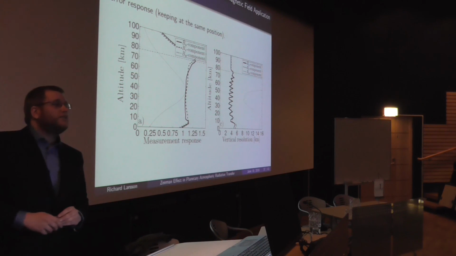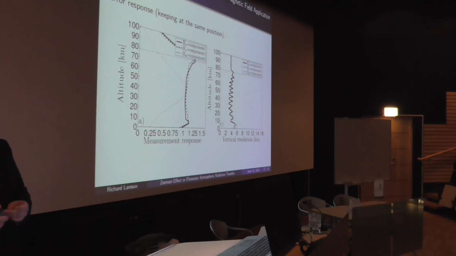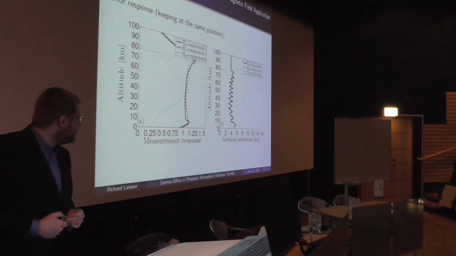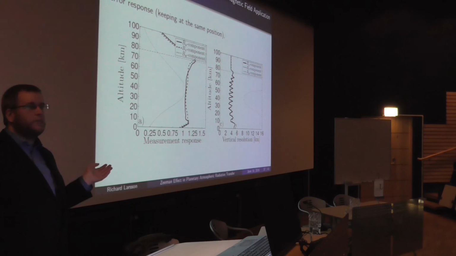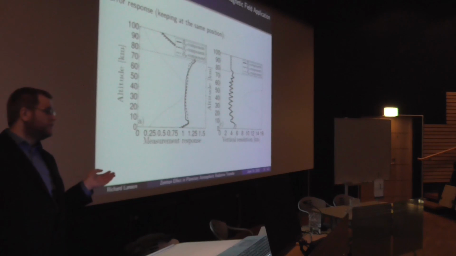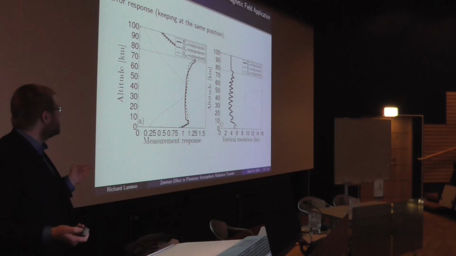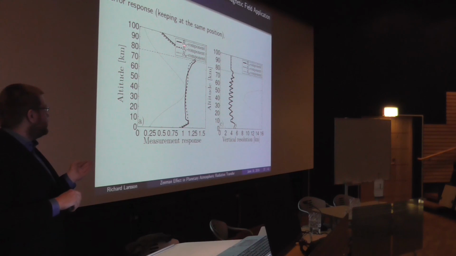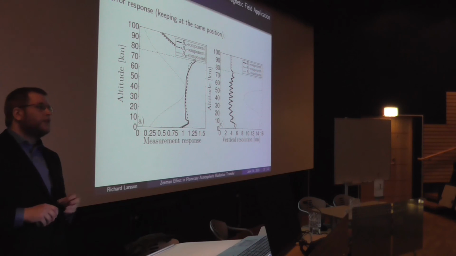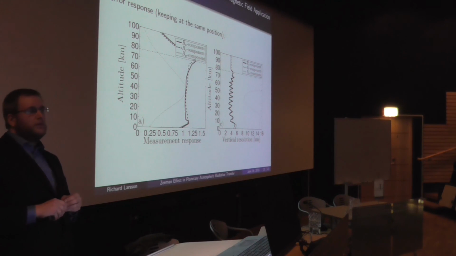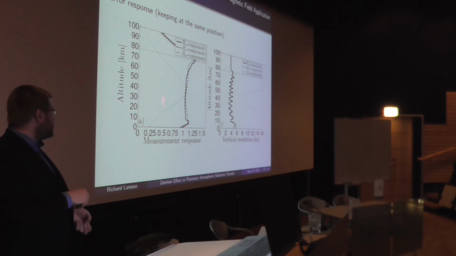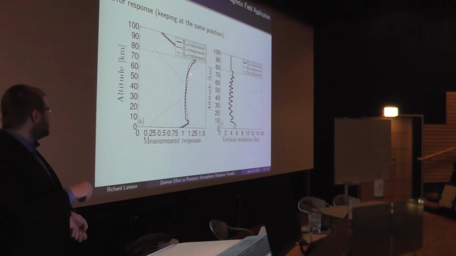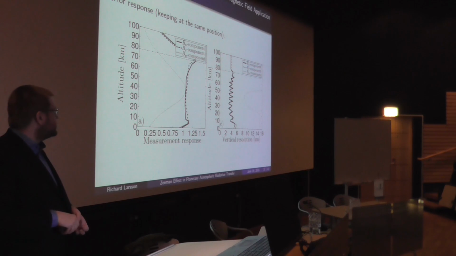Setting up the retrieval system for all of this, here are some results. And on the left you see what's called a measurement response. If this is around unity, we say that we know that we can somehow understand the data, same as for the temperature retrievals I showed in the unpublished results. Here we see that the component that is east-west and the component that is north-south can be observed with this. As I said before, we are simulating this using circular polarization, and these are the ones that are actually affected by it. On the left, we have a measurement response that's fairly good between 10 and 60 kilometers.